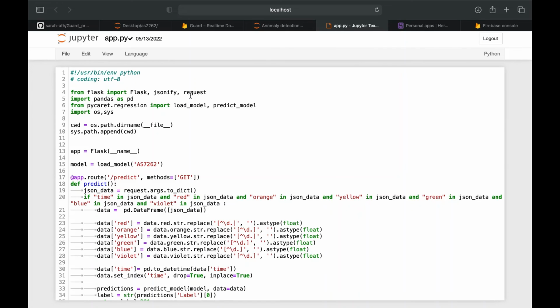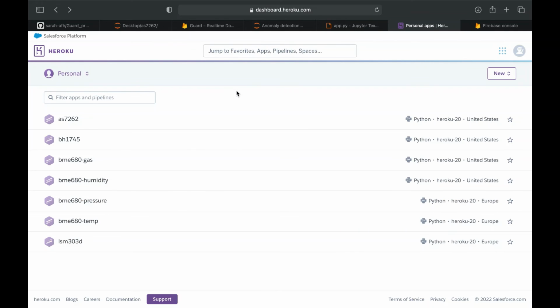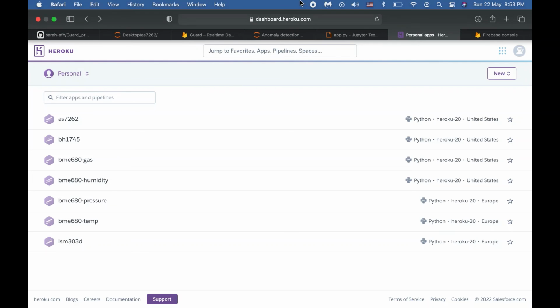After that, we built a Flask API to integrate the Firebase real-time database with the cloud-hosted model. So the Flask API sends whatever reading the database receives to the cloud-hosted model, and it works as an API between them two. After that, we deployed all 7 models to Heroku, and they received the readings from the Flask API presented before, and then it's integrated with Firebase, so whenever an anomaly is detected, it sends a notification to Firebase to notify users.